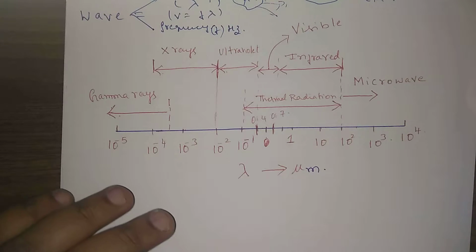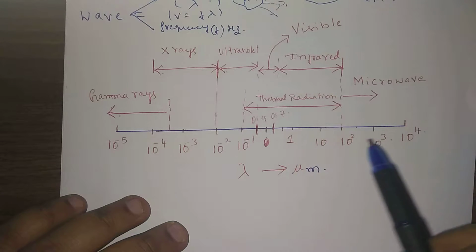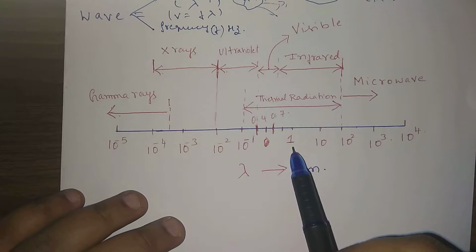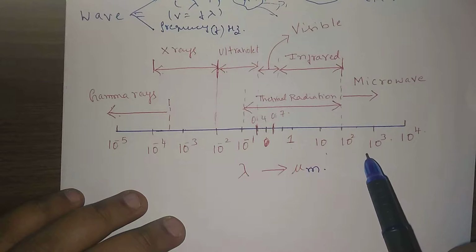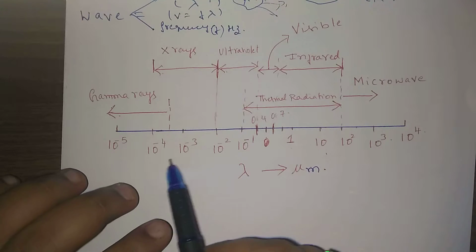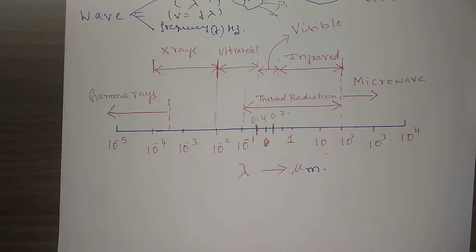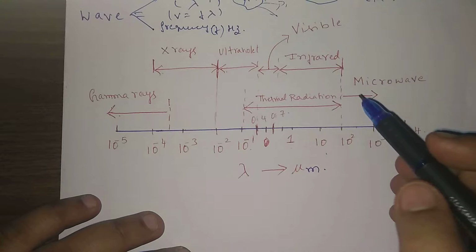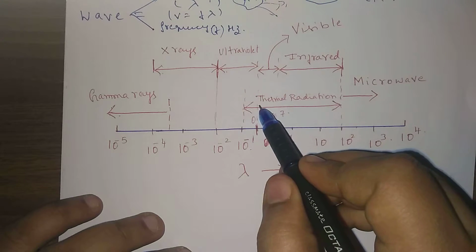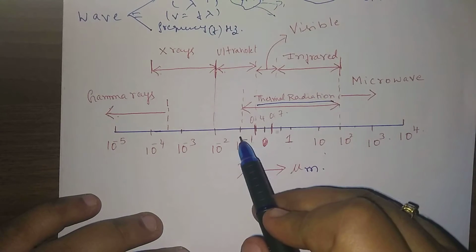Now if you try to see, here it is the RHS, the positive side, that is, 1, 10, 100, 10 to the power of 3, 10 to the power of 4. Here it is 0.1, and like that it is going to be 10 to the power of minus 1, 2, 3, 4, 5 like that.